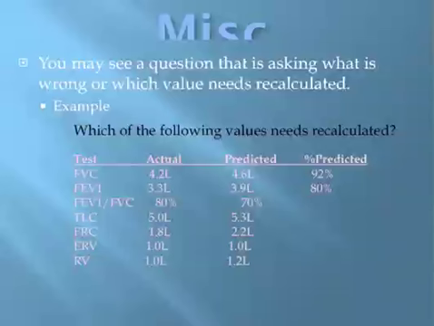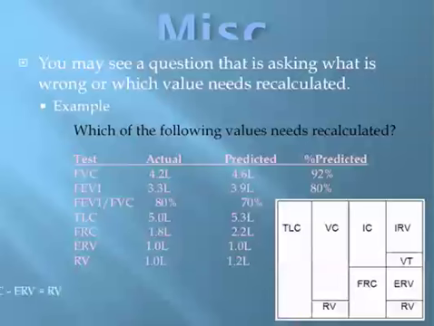In the lung volumes, here we have somebody who has a TLC of 5.0 liters, an FRC of 1.8, an ERV of 1, and an RV of 1. Well, I can tell you without even looking at anything else, the RV is not possible. It can't be right, because the FRC equals 1.8. ERV plus RV equals FRC. If I add ERV and RV, that equals 2. But they're saying my FRC is 1.8. How do I know it's my RV that's off? Because that's usually the one that is off, because it's the most difficult one to obtain.